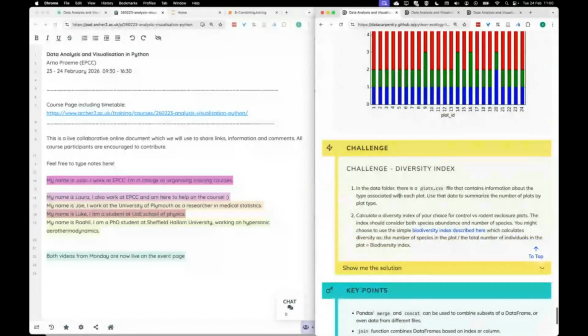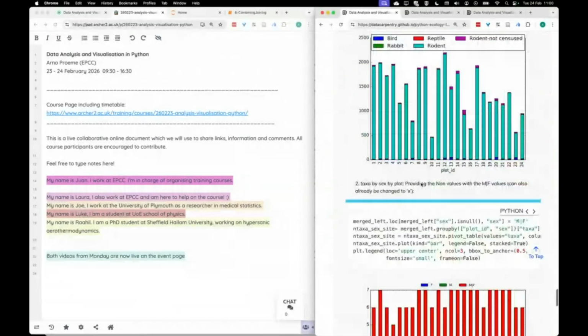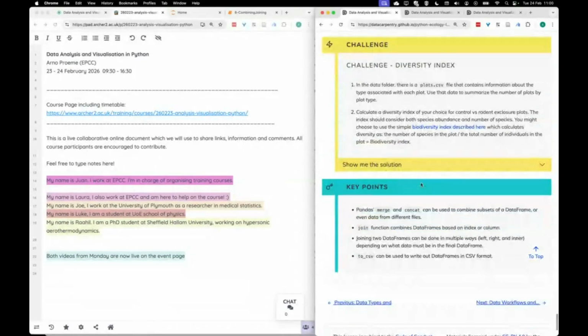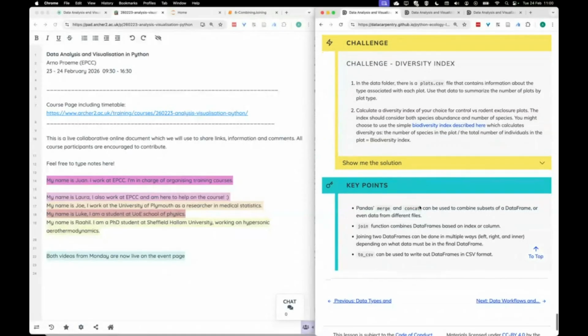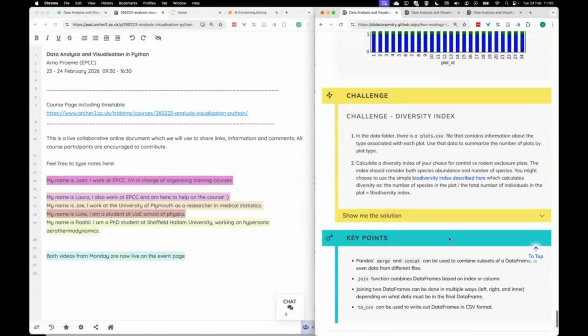And as I said, let's not bother about this biodiversity exercise. So, they give you some practice with how to use merge to combine information from two data frames, for example, enriching the information in one with the information from the second one. Also how to do simple combinations with concats in both dimensions. I told you about the different kinds of logical joins you can do, and writing out CSV files again.